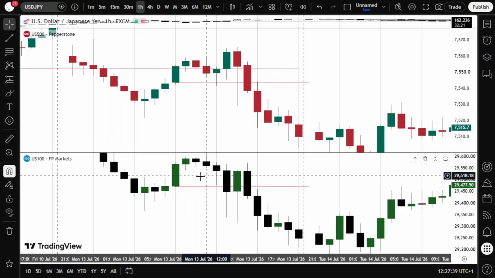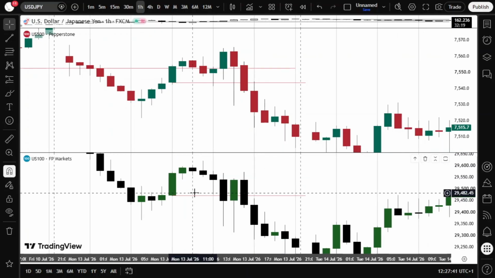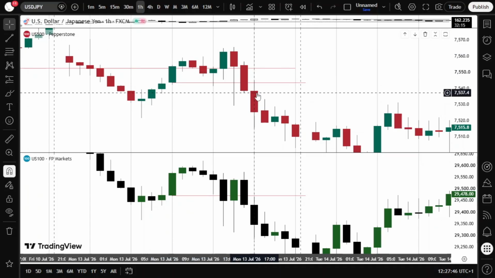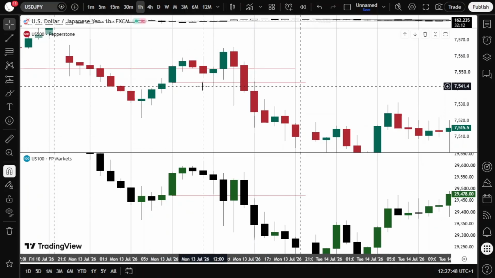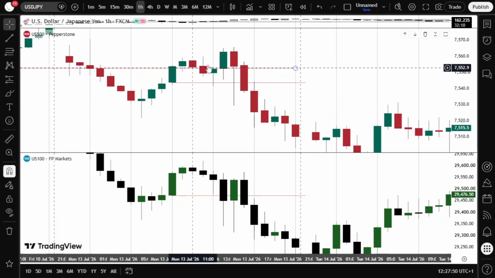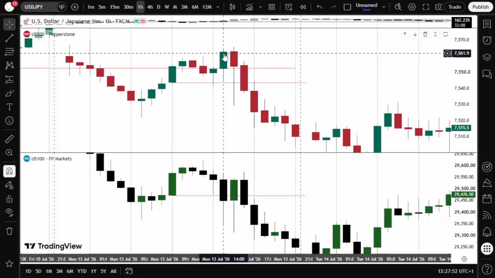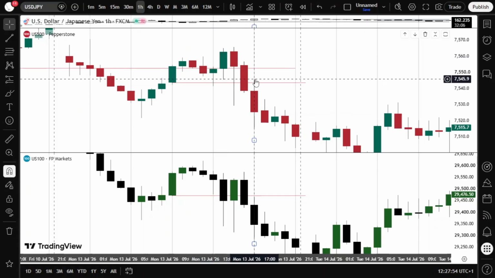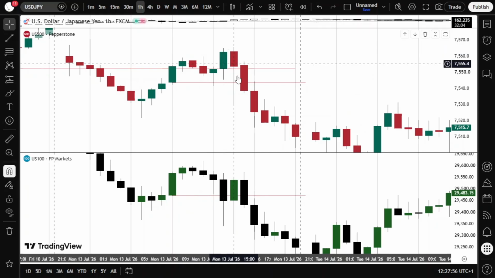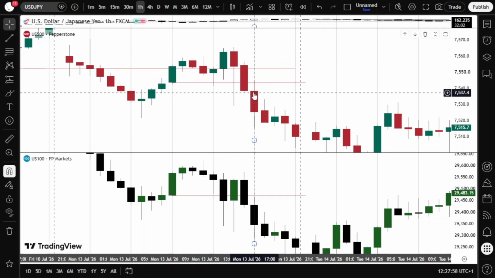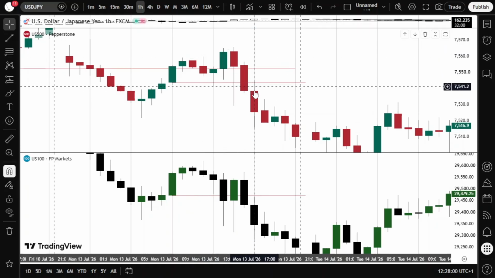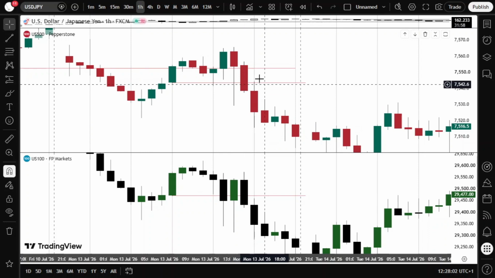So you can see how the same logic I taught you with the daily and the 4-hour also applies here. The same thing here. This is even better because this is also returning back into the 4-hour bearish order block and also the 1-hour double candle bearish order block, which is embedded inside of the 4-hour order block. So you can see how the 5 p.m. candle is a bit more clearer.